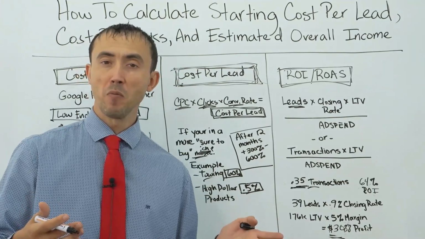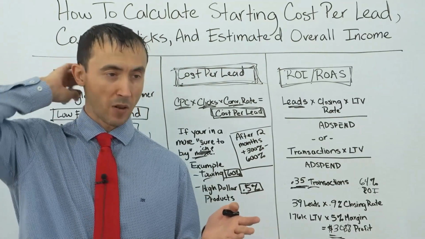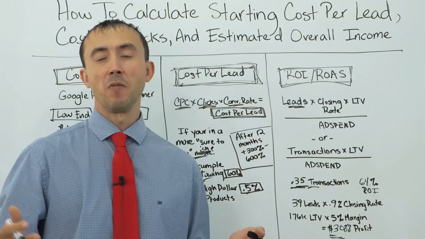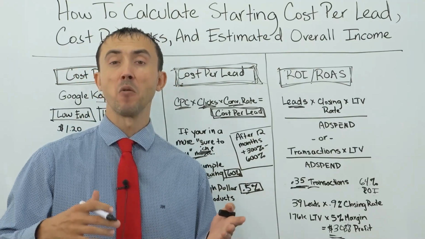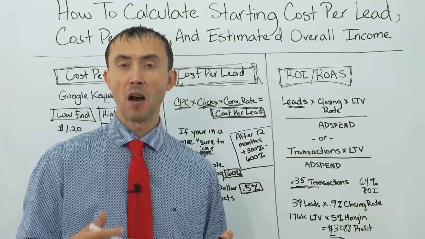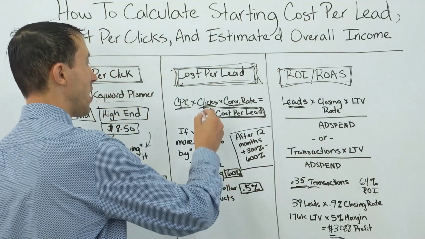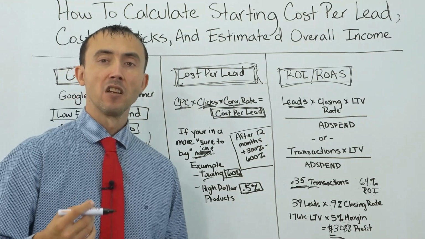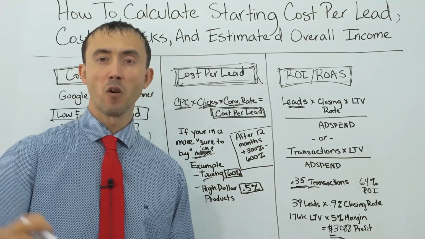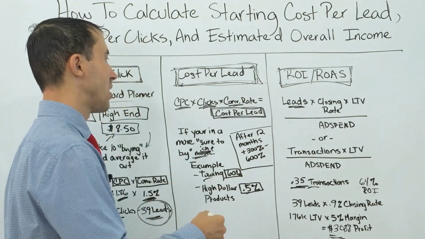It could be less, but it's just going to take way too long to figure out or to hit profitability. And if you're over $30 a click in a market like that, you should be more like $10,000 a month if you don't want it to take forever to hit profitability. And so you take your clicks, and then you take that times your presumed conversion rate. That is clicks that turn into a lead, a phone call, form fill, and ultimately with the conversion rate.